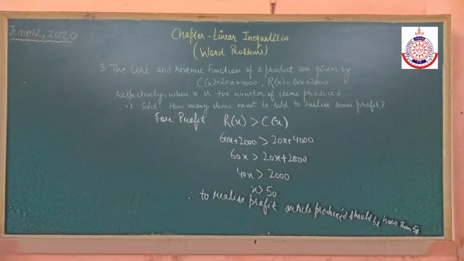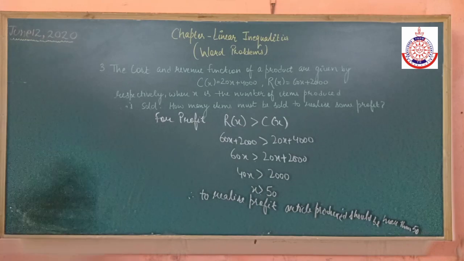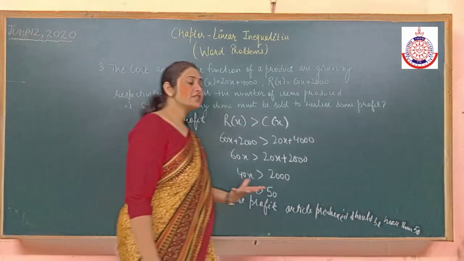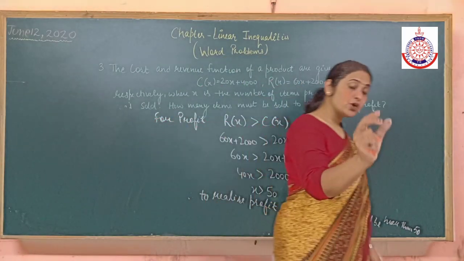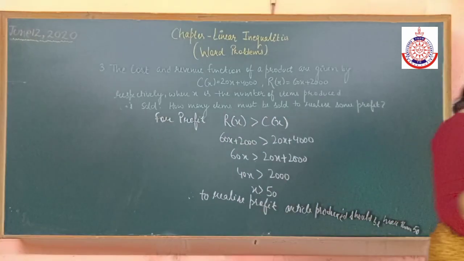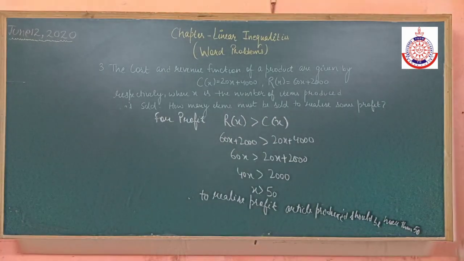Alright. So it's not difficult, it's very easy, children. Just read the statement, convert into inequality, but an appropriate inequality. See to it whether less than is applicable, greater than is applicable, or less than or equal to, or greater than or equal to, and then accordingly you are going to solve it. Alright.